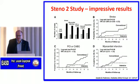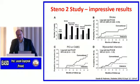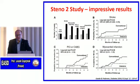So no wonder when we treat diabetes, we concomitantly prescribe hypotensive agents, and we are as good diabetologists as hypertensiologists at the same time. We started really to pay attention to hypertension's role when STENO2 study results were published. There is the first author of the series of STENO2 papers, Peter Gade, a very good friend of ours and a very frequent participant of our courses.